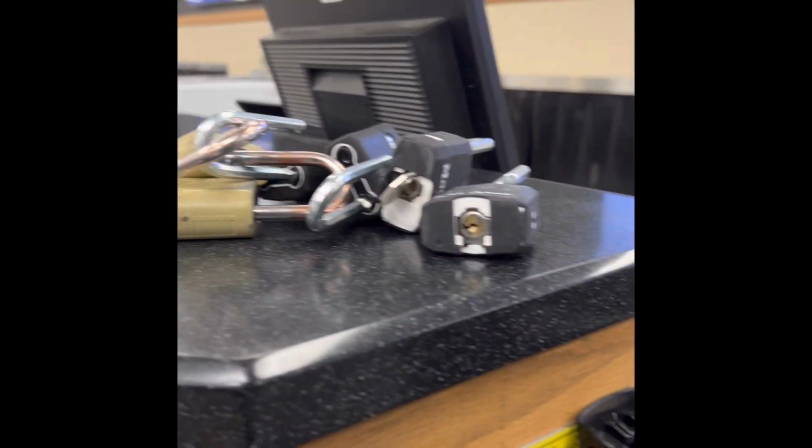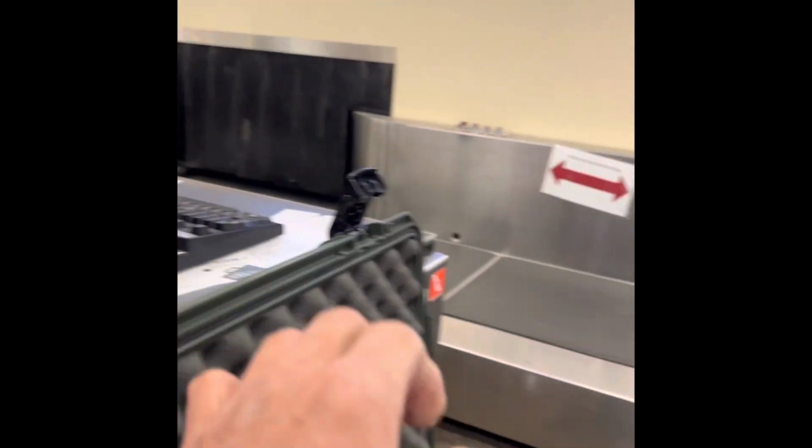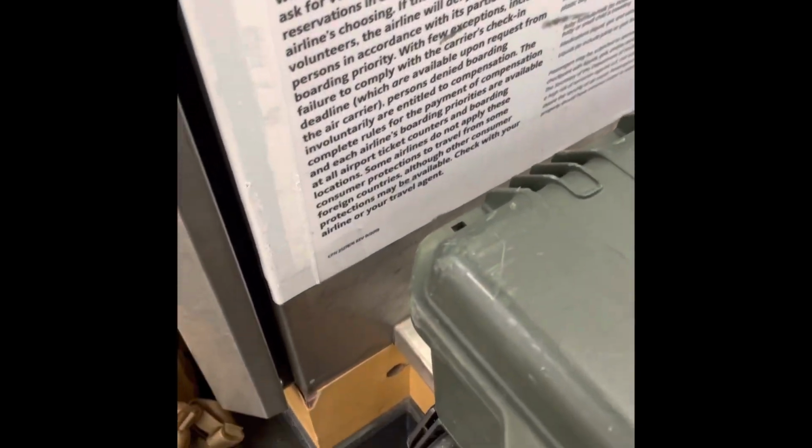Make sure your magazines are packed separately, or at least not in the mag well. They can be in the box with them. Just don't have them in the mag well if you can help it. Taking the bolt or bolts out of your rifles wouldn't be a bad idea either. At that point, what they're going to do is have you close the box, and this is when I usually go ahead and place the locks on there.